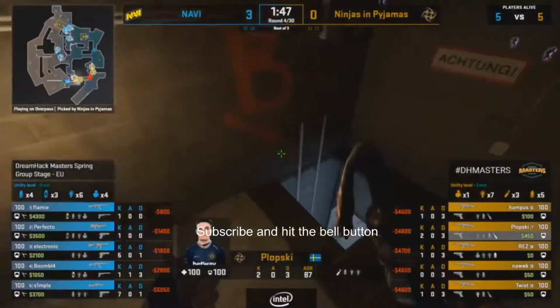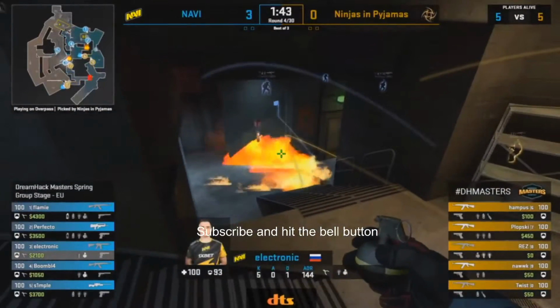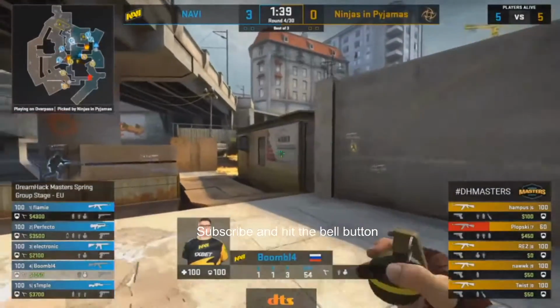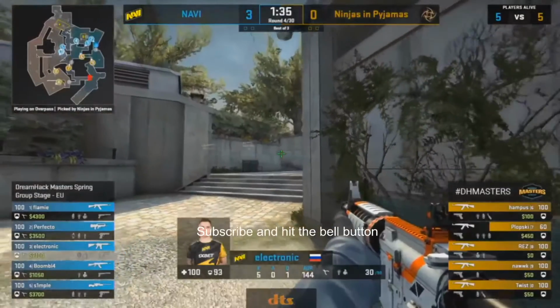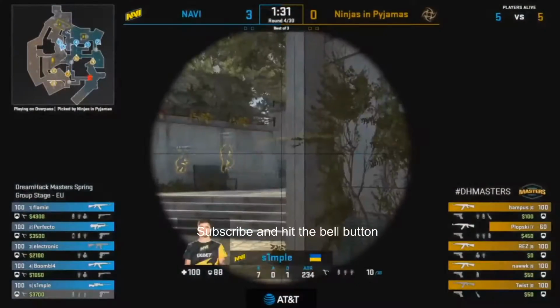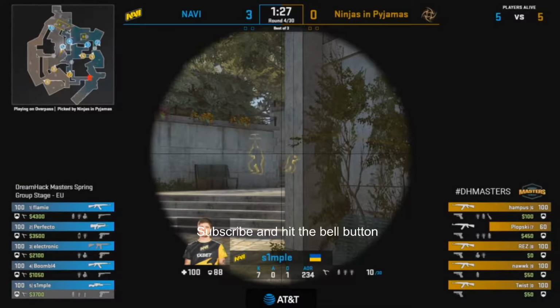Certainly a fan of that one as he goes aggressively towards middle. Electronic alongside him takes connector, but NIP want a bit of faster control here. They'll molly it off, not letting Electronic take that deep fight. Nate does do some damage. Simple's hanging around the divider, and Navi are going to choose to give up this stairwell away, moving back and letting the AWP find opening kills here.